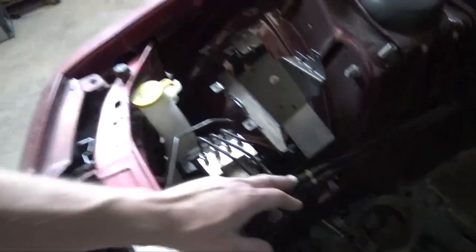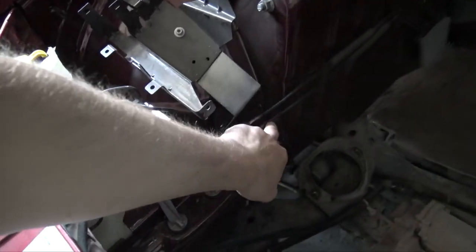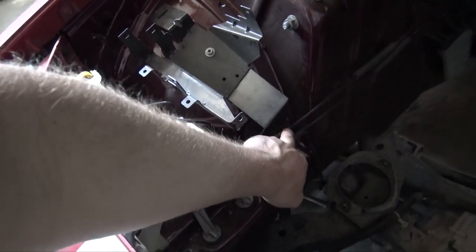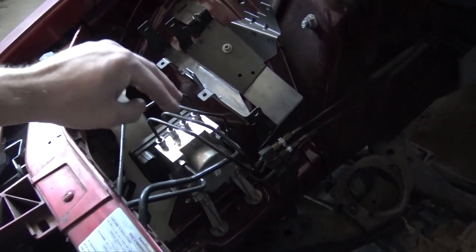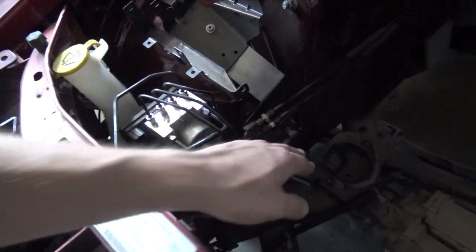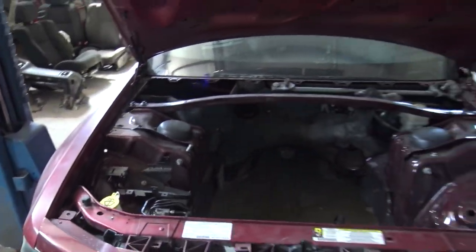These back lines, I have a set of V6 back lines up there. Those don't matter, they're all the same. And the reason I can't use these ones is because these are Magnum ones and I just modified them, because the lines that go into the ABS pump are a little bit different. So I just use the union. If you guys are swapping a Magnum, good to know information. It is in my other video.